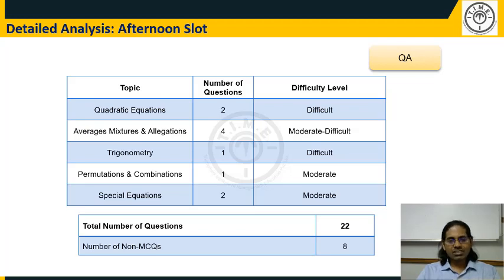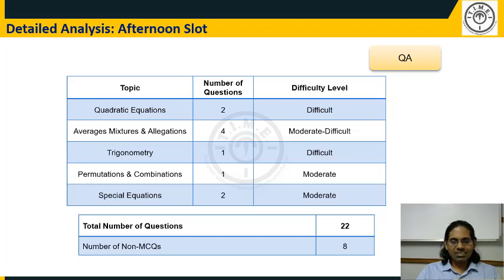Now, some of these questions in this section appear difficult, but once you get down into solving them, they were a little doable. But again, there were other questions which appeared difficult and were actually difficult. Now, the challenge is to differentiate between these two kinds of questions, the ones which appear difficult and are not difficult, and the ones that appear difficult and are actually difficult. Now, again, it's not an easy challenge to overcome, and anyone who is able to identify those kinds of questions would have scored well in this section.